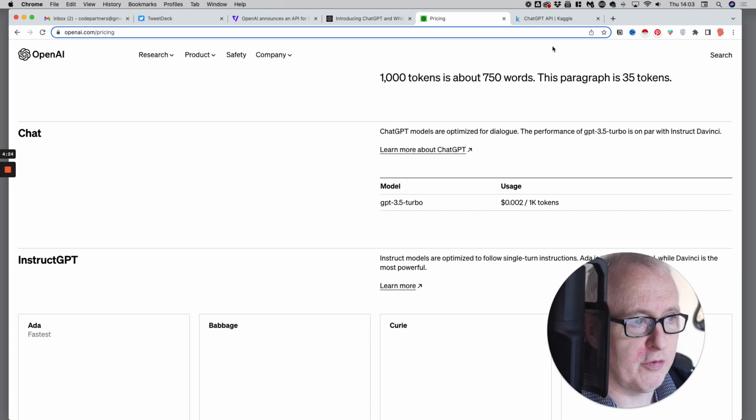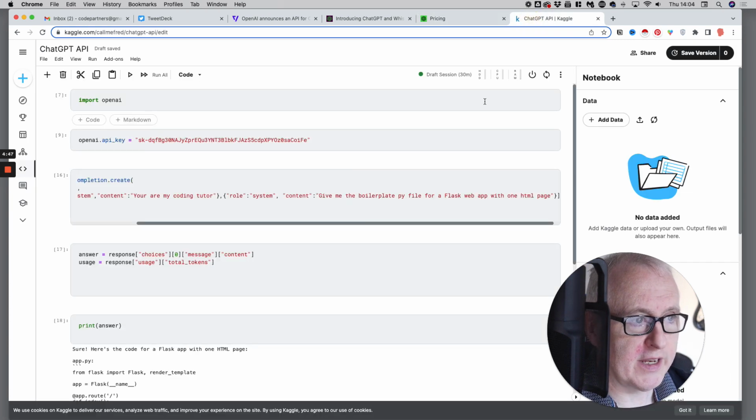Obviously, you will have to use your own API key. Disclaimer, the API key that you will see on the screen now is one of my OpenAI API keys. Obviously, I will revoke it just after recording the video. I don't want to pay for everyone testing the ChatGPT API. Okay, so let's dive into the code on Kaggle.